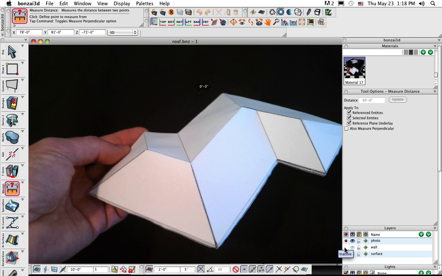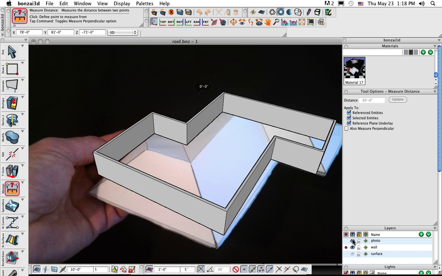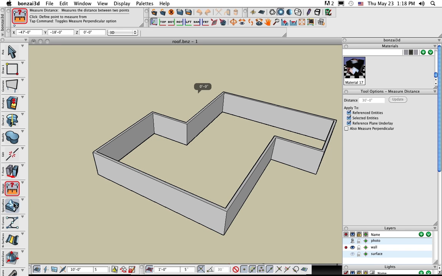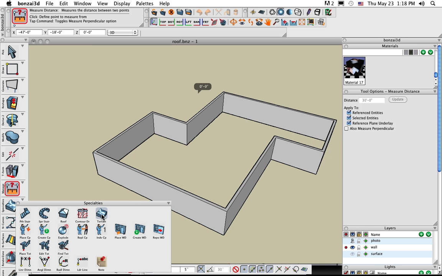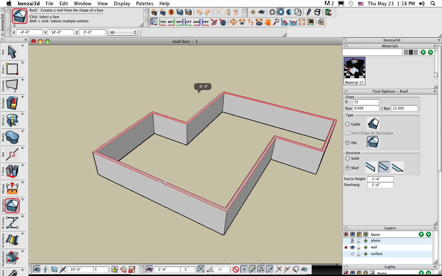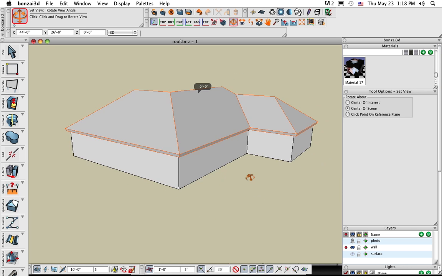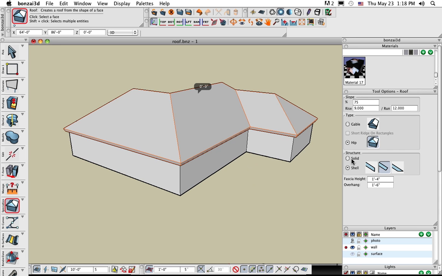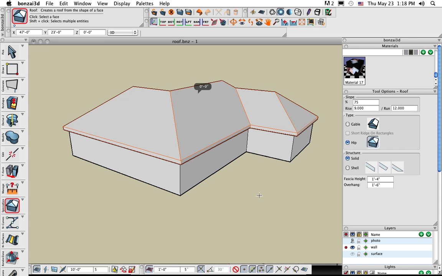Now in this example here, I started off with the actual walls of the building, and then I used the roof tool, this is a tool that's in 2.5 also, so there's no new features with the roof tool, but I'm just going to create some object that we can unfold. So there we go. We got our roof and set some parameters. I don't make it solid, so whatever we want for that.